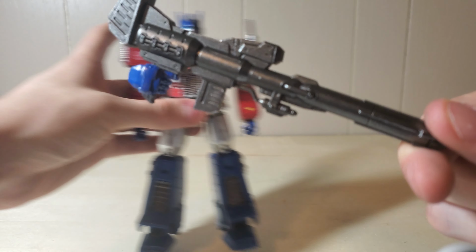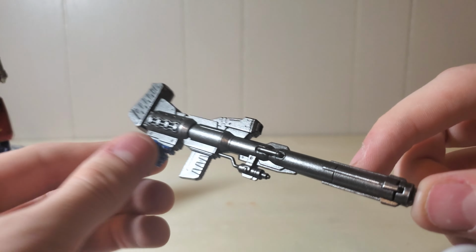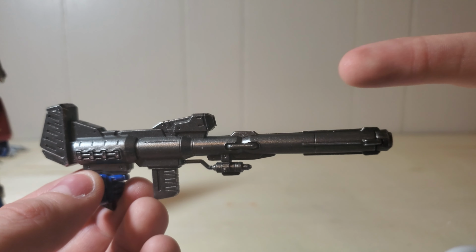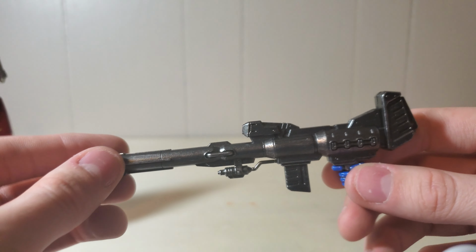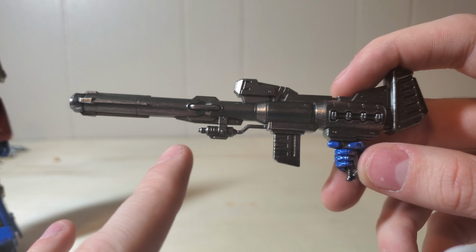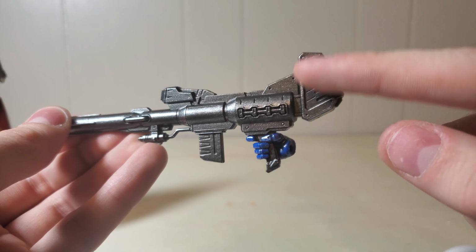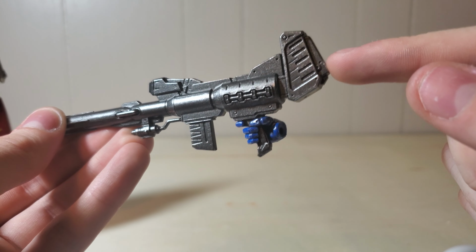oh-so-badass-looking Ion Rifle. This is truly one of my favorite designs for the rifle. It may look a little long, and for storage purposes, if this transformed, it would be an awkward storage. I agree on that. But other than that, I love how it's just a long rifle, like they took rifle to heart and turned it into one. I love all the detail of the bells and whistles down here. Magazine, nice detail. Love this detail here. Makes it feel like there's a canister full of energy to fire the weapon. Especially in the back, instead of the usual vents, it's holes, and I like that.